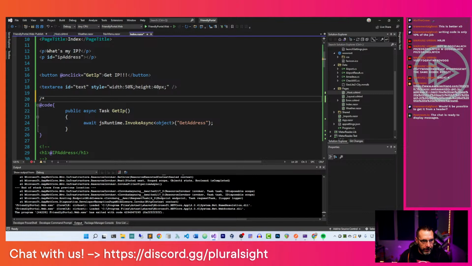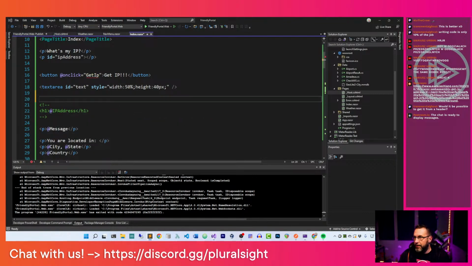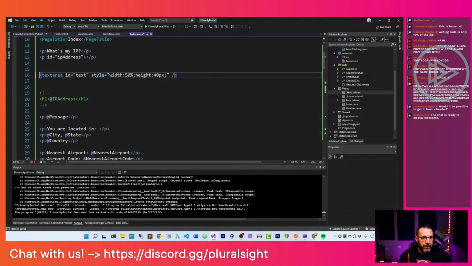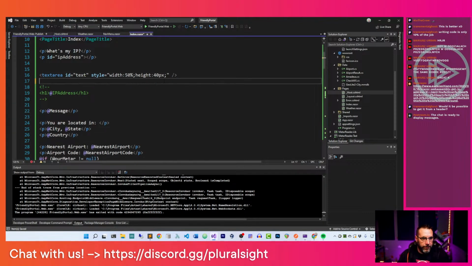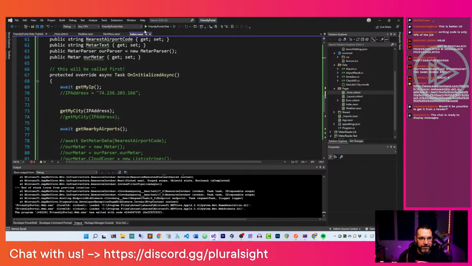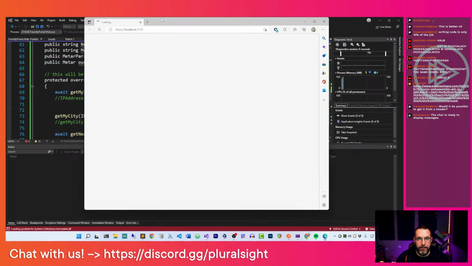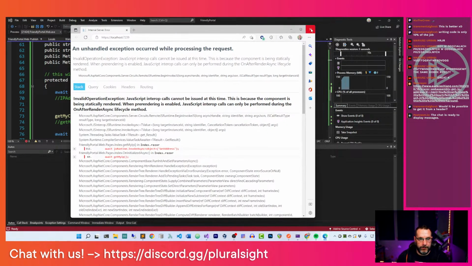Actually, I'm just going to yank this out, and I'll store it in Sublime somewhere in case we need it later. We'll get rid of this button on click. We'll figure out how to get this IP address after we render. I mean, we might have to delay it or something, but I really don't want to do that. Goodbye IP.